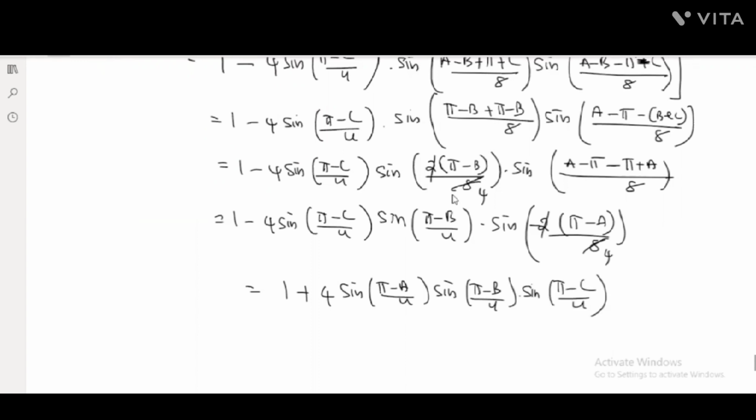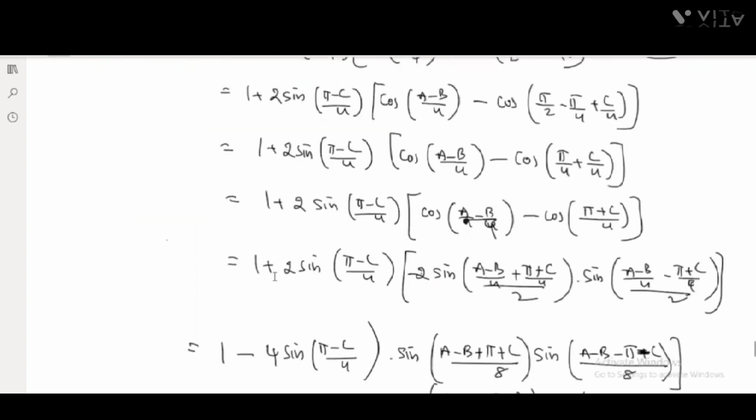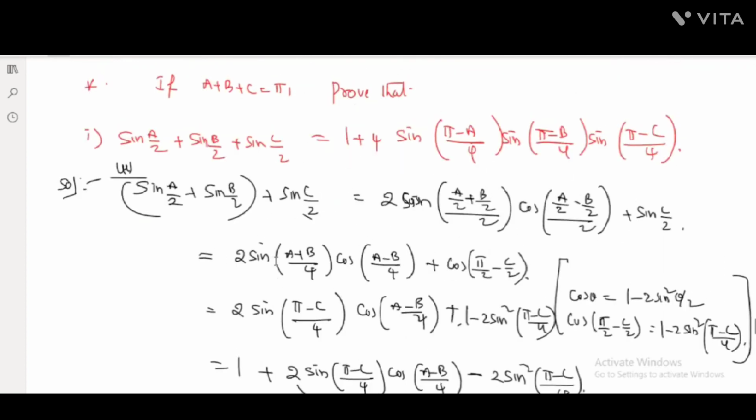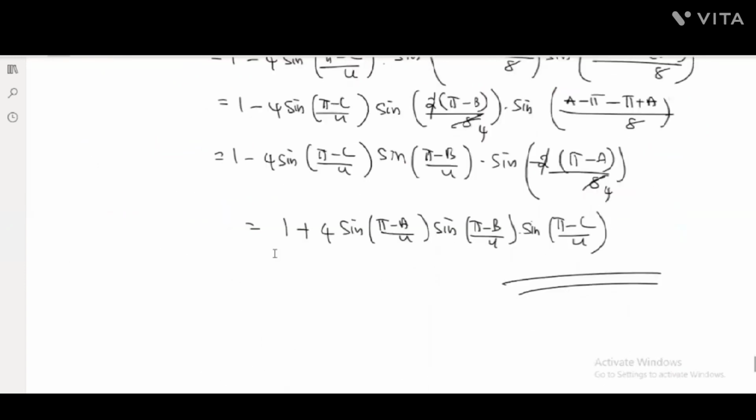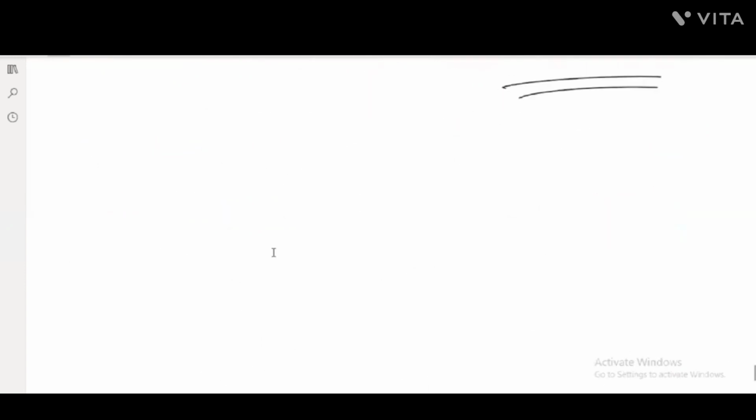So this is the way. So how will we get the RHS? See here, the RHS is a little difficult to solve. We have to be careful in solving this one and taking the relation. So this is the way we use conditional trigonometry. Let's see one more different kind of problem in this.